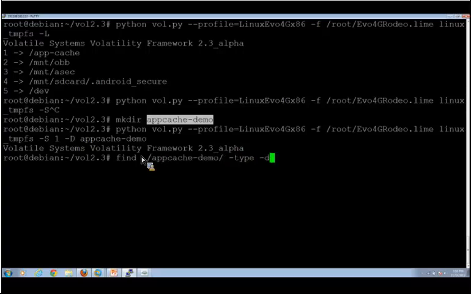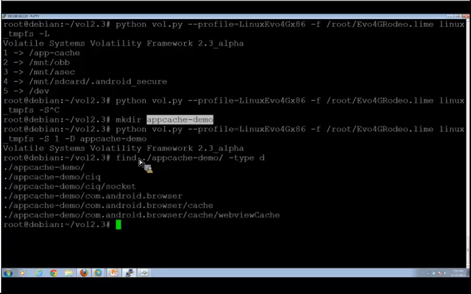If we want to get some idea of what it recovered, we can look at the directories that are there. And we see that we have this SIC thing, or CIQ, which you may have heard of. There was a big privacy issue with it. But as I said, your stock browser is also going to write its cache. And again, what this plugin did is it took that file system in memory and dumped it completely out to disk. There's no on-disk representation of this file system, so if you didn't have a plugin like this or something that could do the same thing, you would never find this evidence.